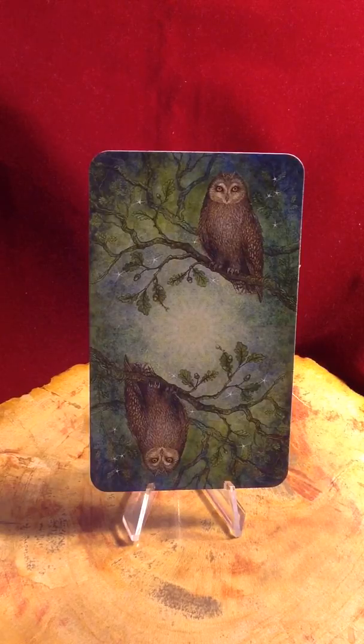So, of course, the guidebook has tarot basics. There's been a renaming of the major arcana, and you'll see that as we go through the cards. There's been a renaming of the minors, the suits. Wands are spells. Cups are visions. Swords are challenges. And pentacles are boons. And that's pretty intuitive. It's not too far-fetched that a beginner would have an issue working with this deck. There's a section in here on the care and feeding of your deck.